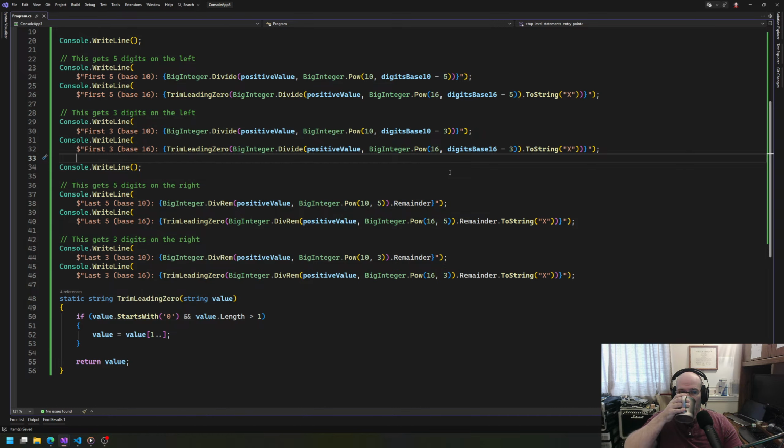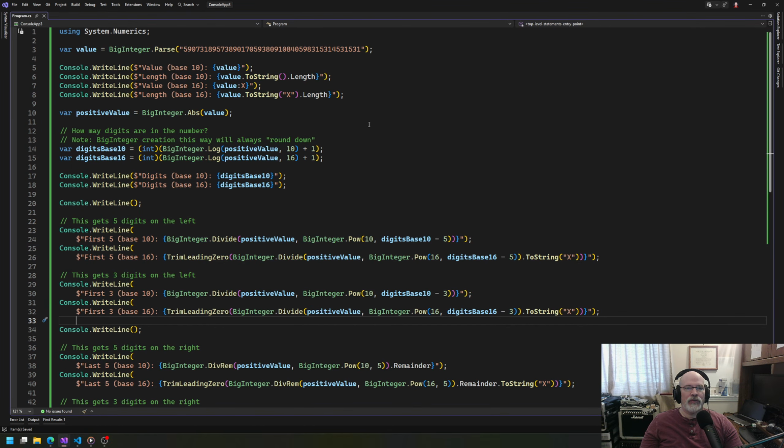So anyway, this makes it simple in the sense that all of this here is we pass in how many digits we want on the left and how many digits we want on the right. And so you have to have the left number digit, right number digit.